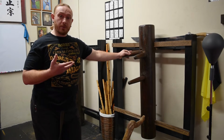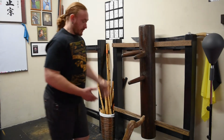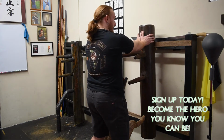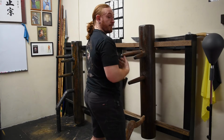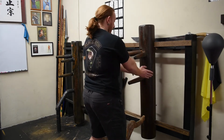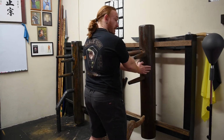But if I am standing in the pocket, this is how, for a Wing Chun person at least, we would define being in the pocket. If I take my stance and set up, standing square 50-50, and I can reach out at full flat extension of my arms with my palms and touch my opponent, in this case on the face, that's my standard range.